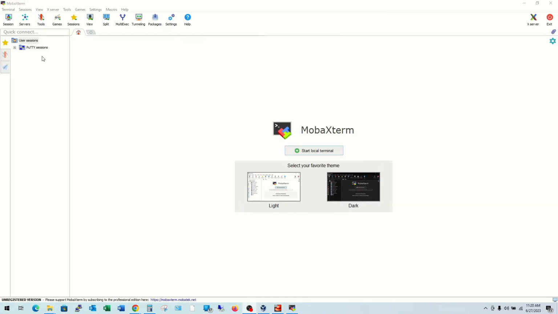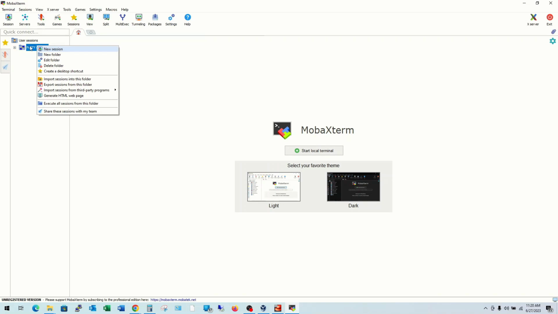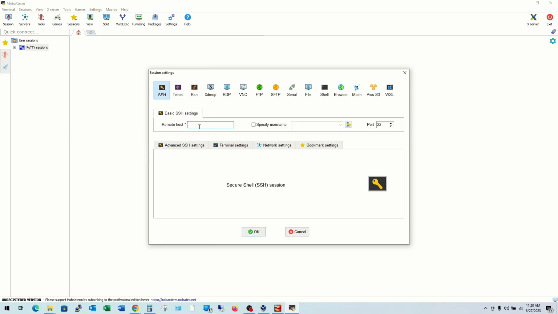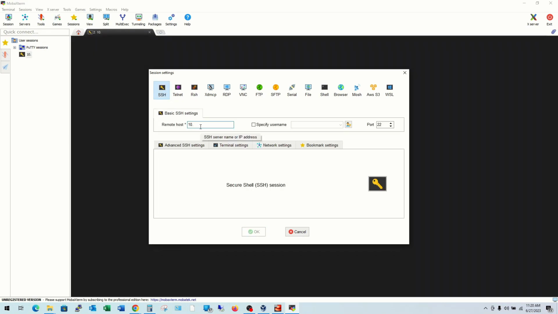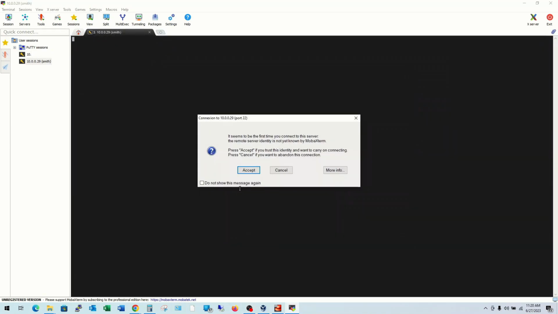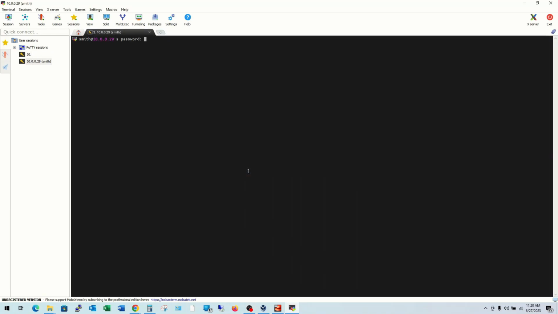Once MobaXterm is open, we just connect: right click here, new session, or you can click new session here, click this SSH and the server IP, and the username I'll put Smith, press OK, accept, and here we put the actual user password.